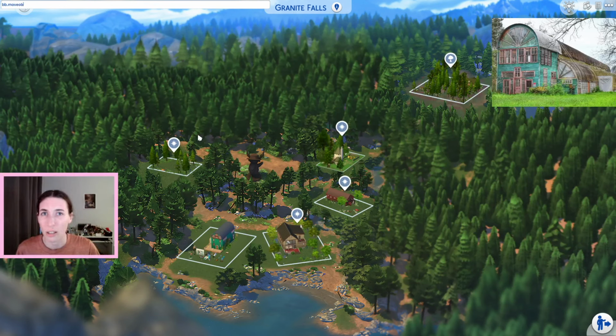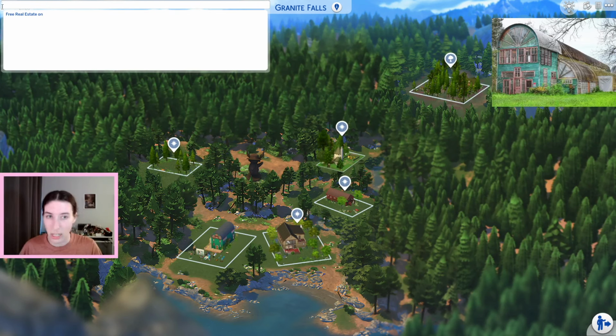BB.mo, unless that's a reference to something that I don't know. No, it's not what I want. Hold on. What is the free real estate cheat? One second. Free real estate cheat Sims 4. Free real estate on. Oh, I don't need a BB, that's why. Okay, let me try one more time. Okay, free real estate is now on.